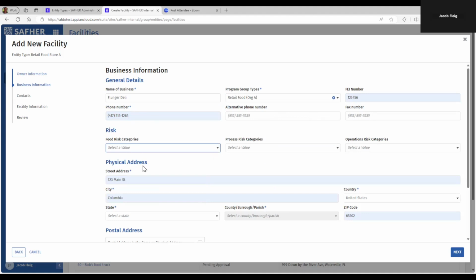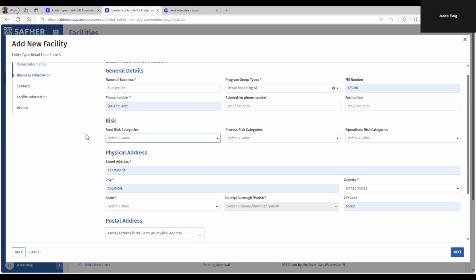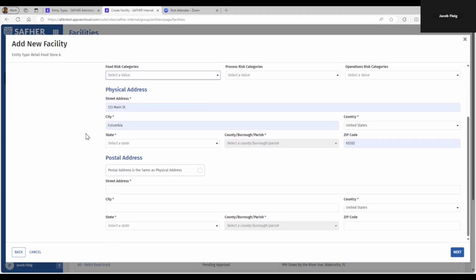We have the ability to work some risk into this entity that we're creating, but I'm going to skip by that right now. In previous demos, I've explained that that's under development. And once that's developed, we'll go ahead and do another demo video on that.